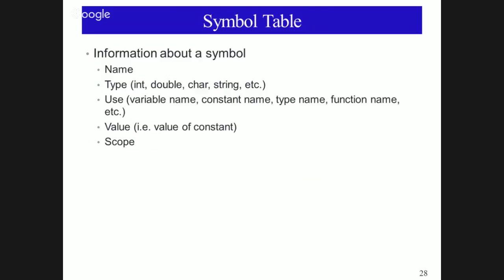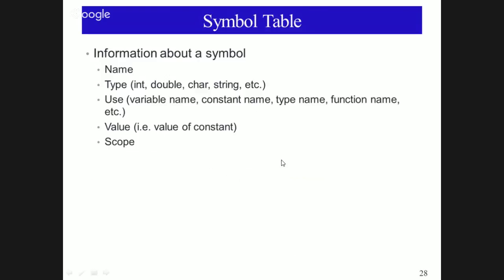A variable name, I don't store the value in the symbol table. A variable's value changes as it goes on the stack in the dynamic execution stack. So I don't store the value of a variable name at compile time because I don't know what its value is most of the time. Sometimes I do know, because I'm just assigning something to it. But if I do a cin, I have no idea what they're going to type in, and I don't care. I just care that I have this statement here, and that I have a variable name, so I have to look it up and ask: did I declare it? Yes, we did. Is it in the same scope? That's where the scope comes in.